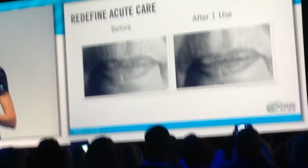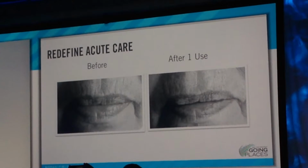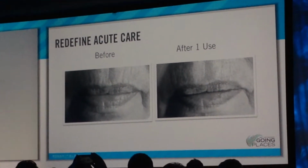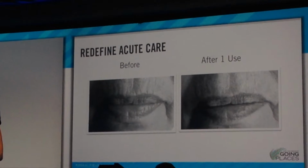Now, these are amazing results, okay? On the upper lip. From my medical practice, I can tell you this can be one of the most challenging areas of the face to treat. You see those improvements in the vertical lines above her lip, and that was all done without a painful injection. That's right, and importantly, with continued use, especially when used with the Redefine regimen, Acute Care patches deliver lasting, sustained results.